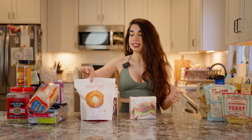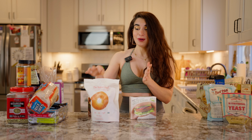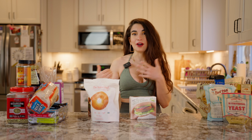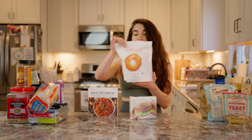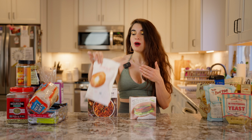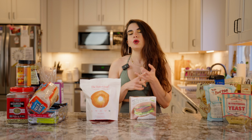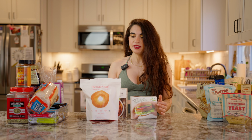And then the third thing is gonna be a protein bagel. This is awesome because you can obviously have this for breakfast if you're running out the door. You can have it when you get home from work if you don't feel like cooking. This bagel is gonna have up to 30 grams of protein. It's low in carbs, it's about 40 grams of carbs, and around 160 calories. So this is perfect, and one of those things where you can get protein in if you're someone that doesn't like eating meat, or if you don't like eating the vegan mock meats or tofu, whatever that is. So having things in your freezer is also super important.